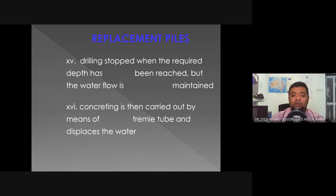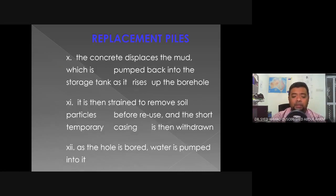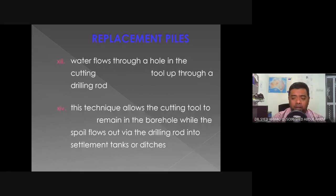So the drilling stops when the required depth has been reached, but the water flow is maintained. Concrete is then carried out by means of a tremie tube and displacement of water. So this is the use of water instead of the bentonite. Okay, because if we don't have access to bentonite, we can also use water. So when the borehole is being drilled, we pump in water. It will help in the process of boring, but it will also allow the spoil, or the soil that has been excavated, to flow out of the borehole.